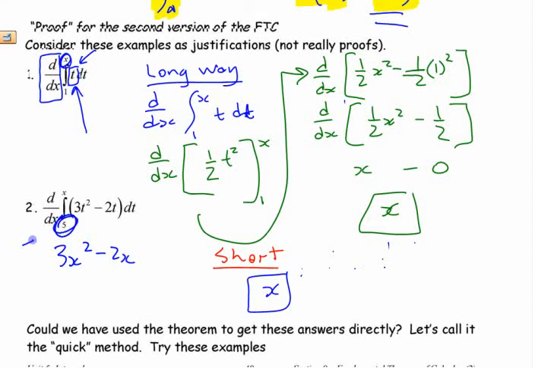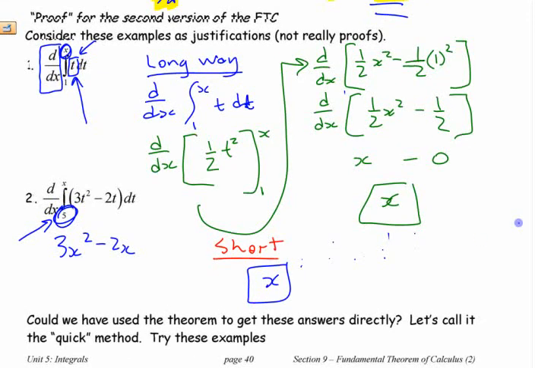Why is this going to have that? Because when you do it the long way, that number comes out to be a constant. This is a constant. This doesn't add to this area. This doesn't affect how fast the area is changing, that 5. That's where the area is starting, right?